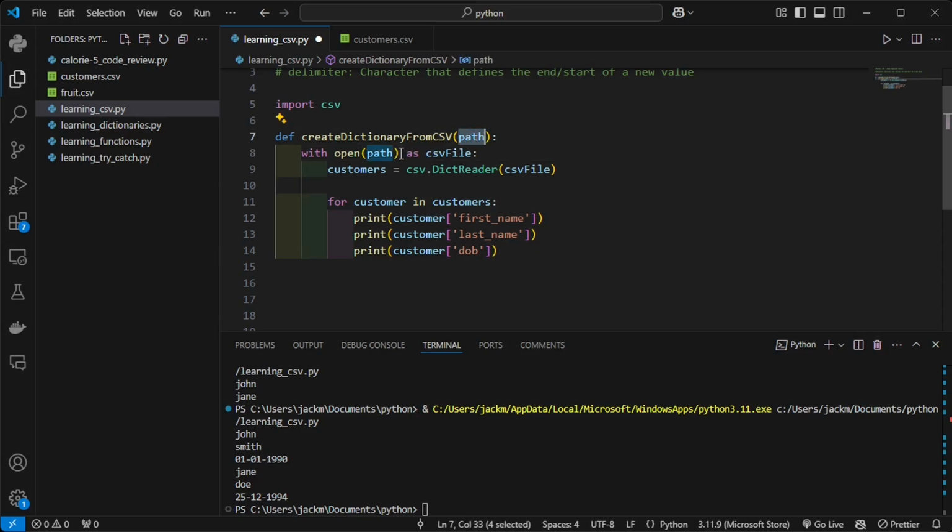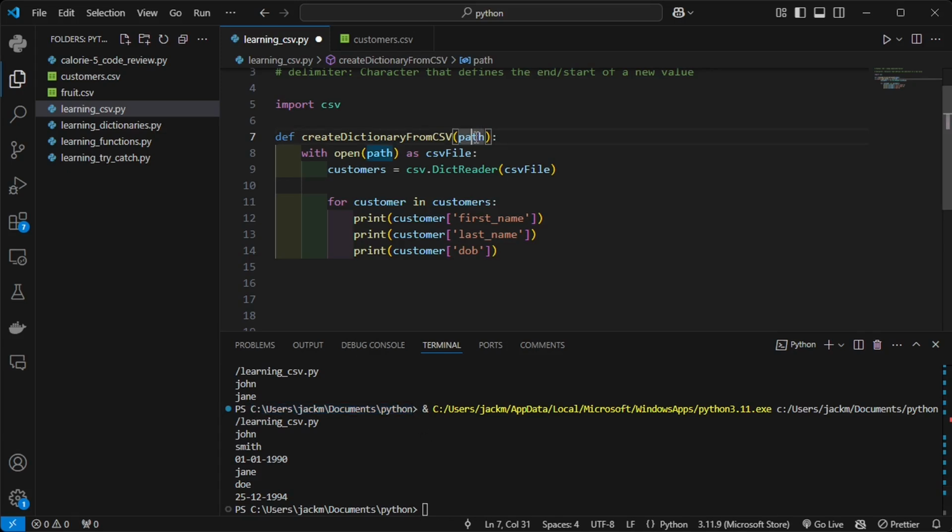And I'm saying path because in computer file system hierarchy terminology, we would refer to where a file is as the file's path. So in the context of my computer here, for example, you can see the file path is actually listed all the time. We have the C drive, because this is a Windows computer and the main drive is called C by default. So we have C/users, jack M, app data, local, and so on. And then over here, C, users, jack, documents, Python. That's where we actually are. So that's the full file path.